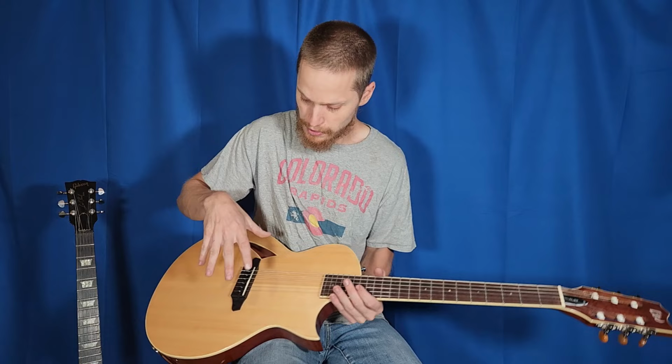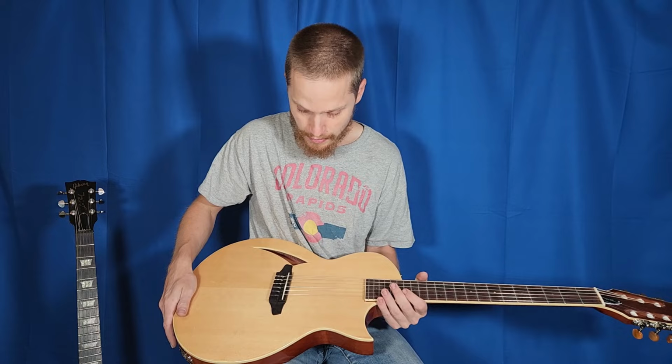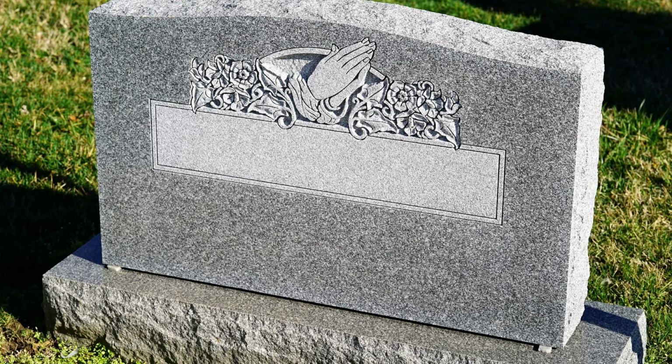When you're coating it with polyurethane, a really dense coating, it looks great. It looks reflective. You can see the stage lights. Oh, it's so beautiful. But you're killing the tone. I wish guitar companies would stop doing this.